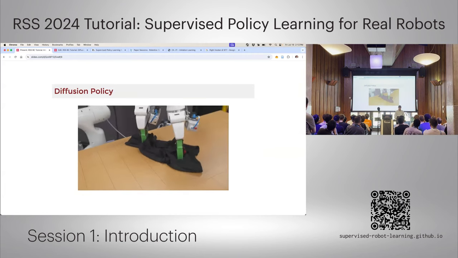So without further ado, I'm just going to start talking about the first part of the second half, which is behavioral learning through tokenization. I'm going to be talking about this class of algorithms that we call behavior transformers. The whole idea here is, of course, you want to learn diverse behavior, and how do you learn that? By just tokenizing your behavior. So let's talk about it.